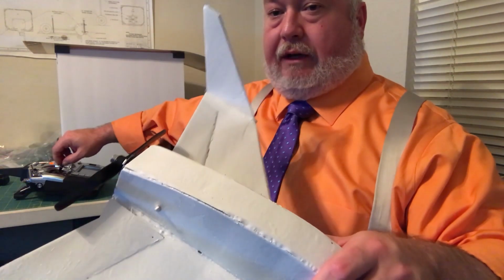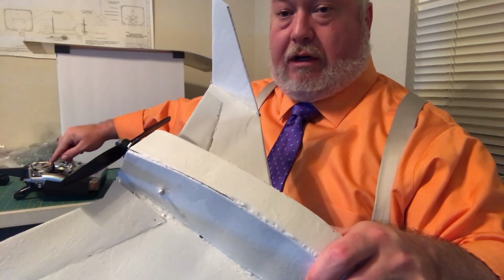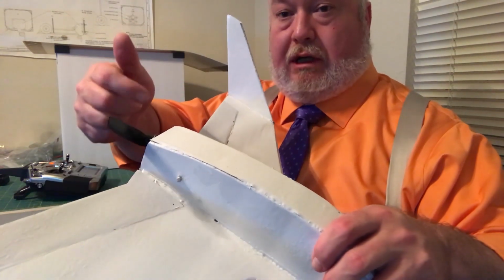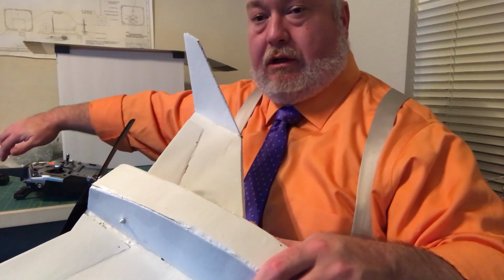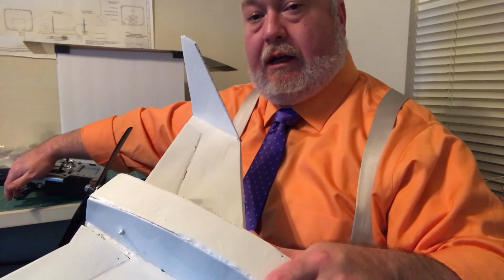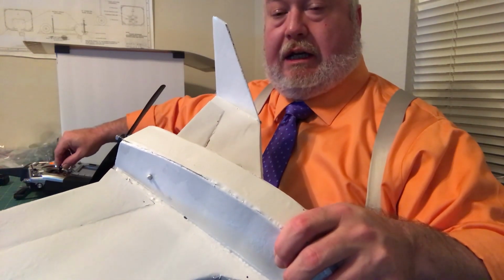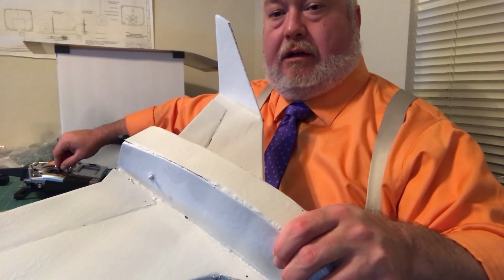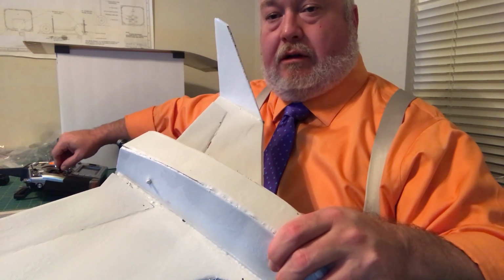The other feature that I have enabled here is throttle cut, basically. So it's a safety switch that when I move the throttle, unless I have this switch thrown, it won't do anything. It's because you don't want this bad boy hitting you in the face or the finger or anything. So I flip the switch. Let's do that again. Flight mode 2. So flight mode 2 tells me that I can engage my throttle. Safety first, kids.